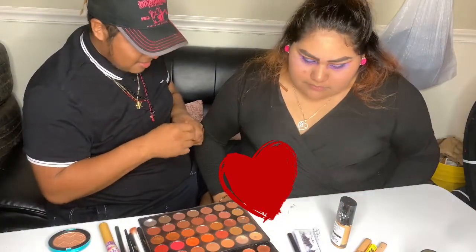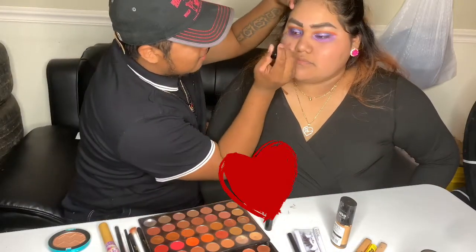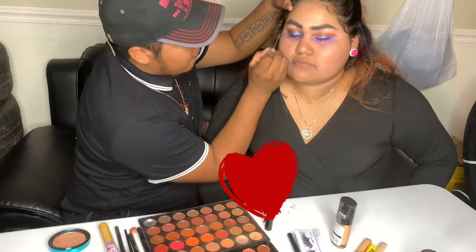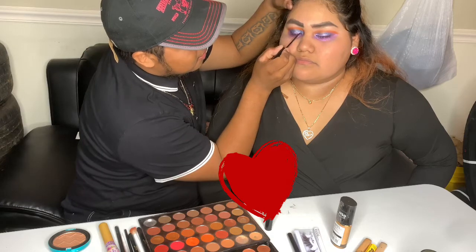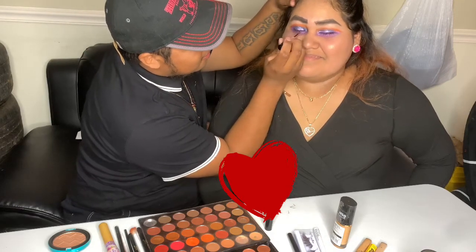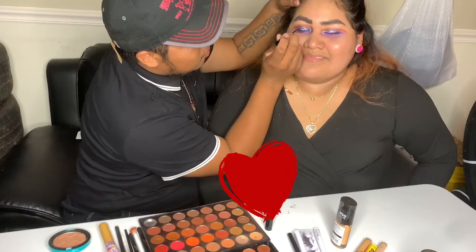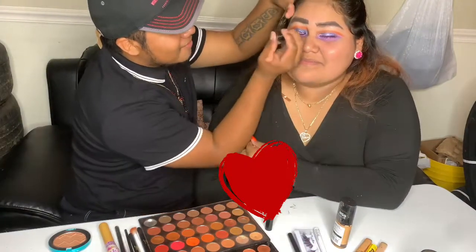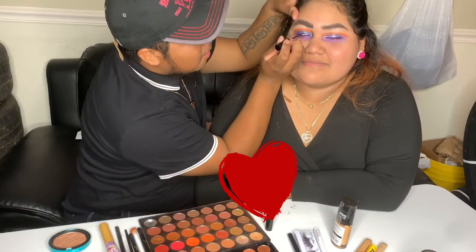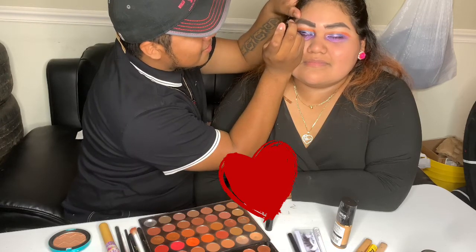Alright, we got black eyeliner. Now we're going to the black eyeliner. Okay. So we're gonna put that little black eyeliner right there. Alright, so where I put the purple, I'm gonna put the black on top of it, the low line. Shit. Don't laugh, chill. Ooh, chill. Hey, bro, stop laughing, bro. Hey, I'm gonna mess my shit up. Oh, shit, it's coming out way too thick.